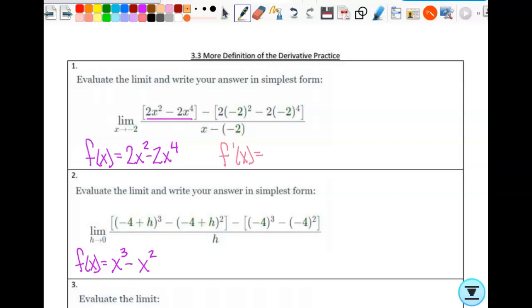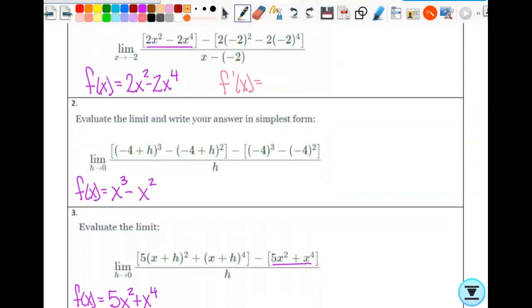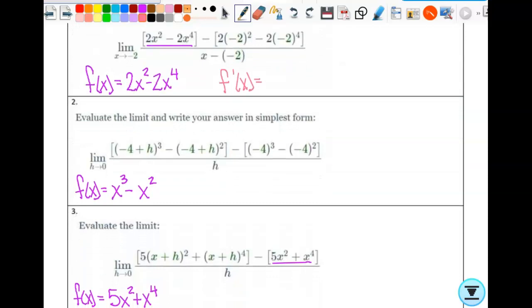Good. All right, so let's go through these. I think we all took a little bit longer on number 4 than the rest, right? So hopefully this one was pretty simple. We get 4x minus 8x cubed. Yes? Okay. For this one, we don't have to do anything fancy here either. This will just be 3x squared minus 2x. We all agree with that one?